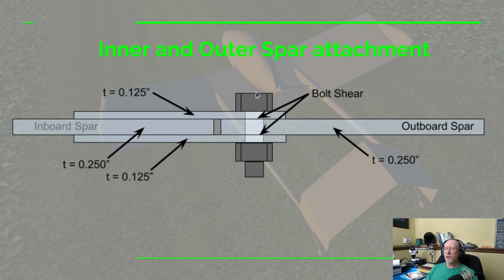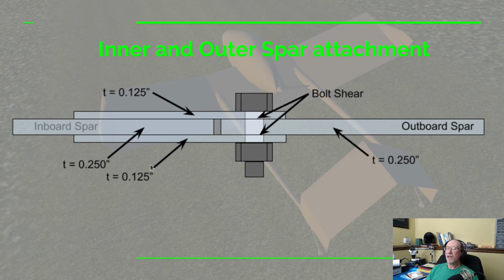There would be this bolt going through here to attach our outer spar to our inner spar. We would have these thinner plates right here that come out to our bolt. So this is what it would look like at the top bolt and the bottom bolt. And we're looking at it from the top. And then there would be some fasteners in here to transfer force from this little plate in here to the inner spar.